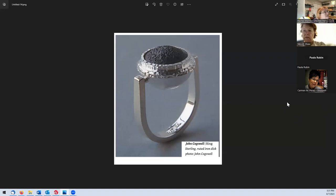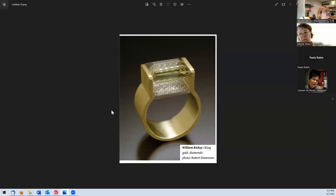Go ahead. Looks like lava. Yeah, it really does. It does look like a chunk of lava rock. But no, it was a car found in his garden. Oop, one bounced out on me. So that's where we got on the ones that I had pulled from the book.